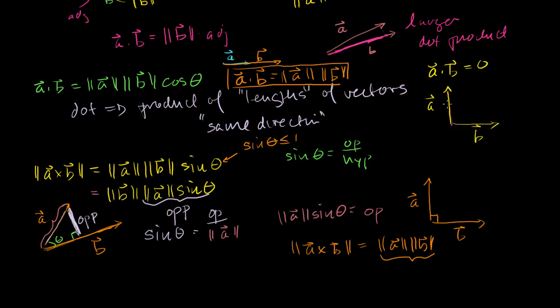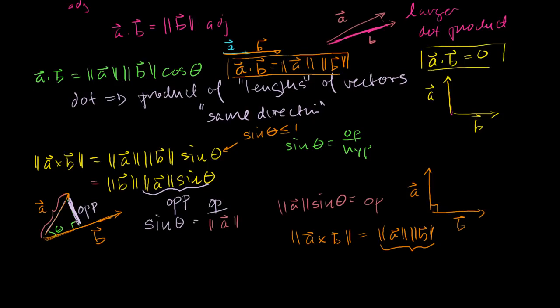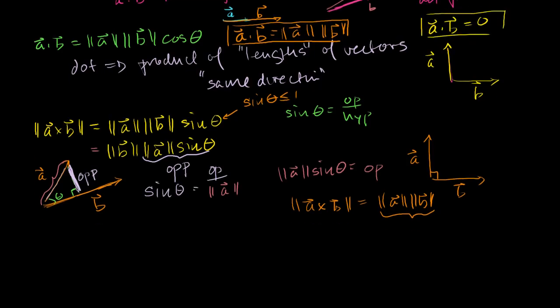And just to make the analogy clear, when they're perpendicular to each other, you've minimized the magnitude of your dot product. You can get negative dot products, but the absolute value of your dot product is minimized when they're perpendicular to each other. Similarly, if you were to take two vectors that are collinear, and they're moving in the same direction, so if that's vector A, and then I have vector B, I don't want to draw them on top of each other, but I think you get the idea.